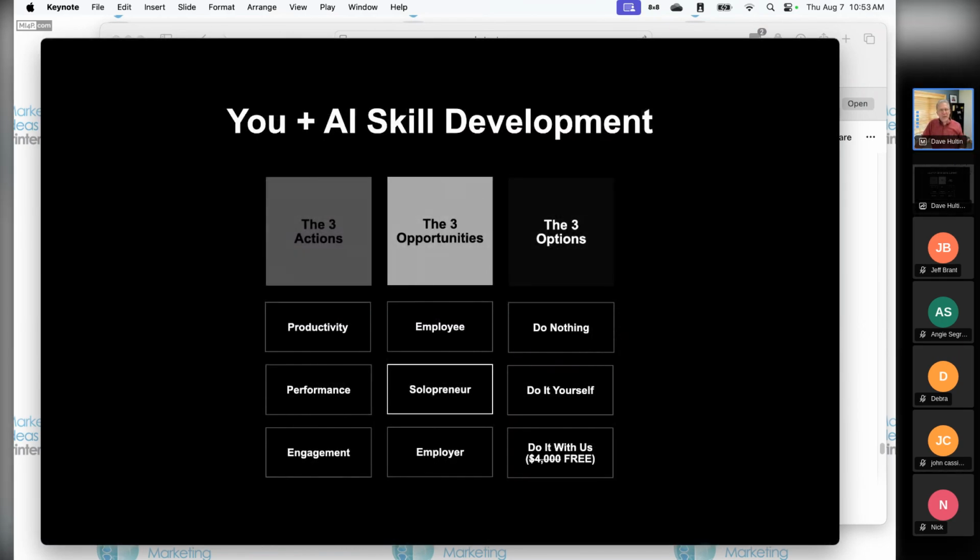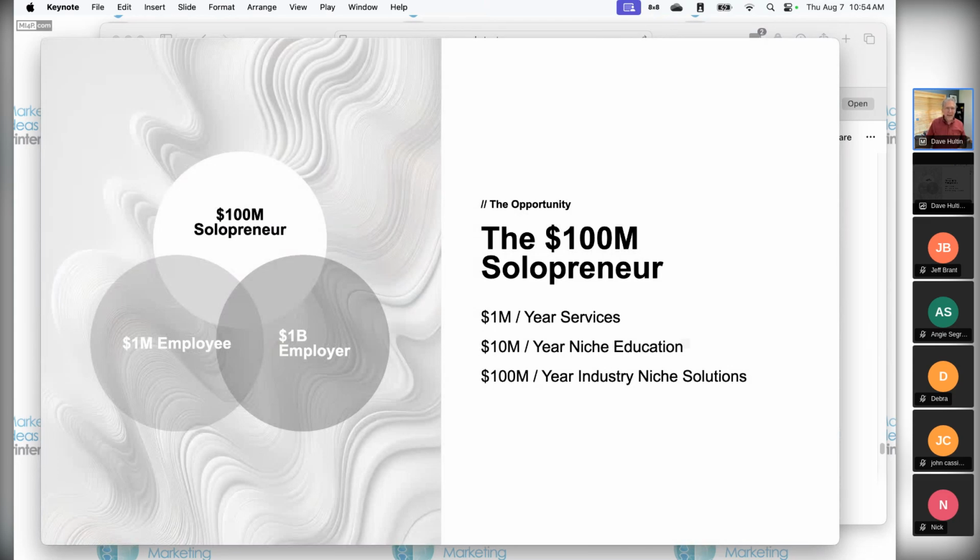Workflow Master opportunity number 2 is for the solopreneurs in the room. I don't think we had anyone in that mix, so I'll just talk about that one really quickly. But that could be the freelancers or consultants or designers, specialists who support the print shop from the outside. So if that's you, you can scale your solo operation by delivering more value faster.